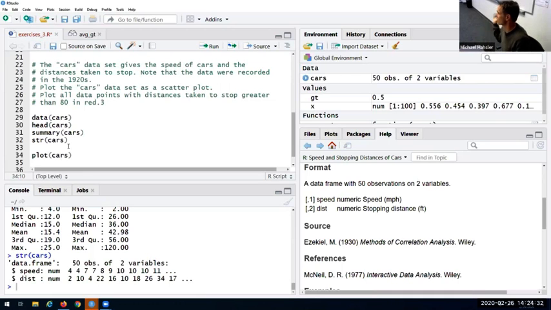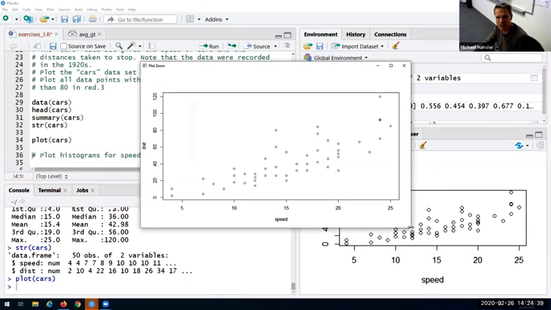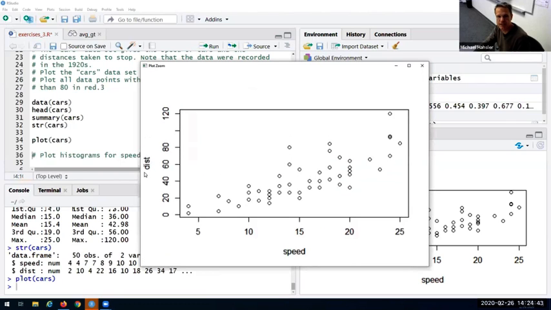If it's not what I like, then I probably need to read the instructions and do it again. But luckily, it gives me something that's very close to what I want. It says here, my x-axis is speed, my y-axis is dist, and it's a scatter plot. It has those points. Each point here represents a car with its speed and its braking distance.